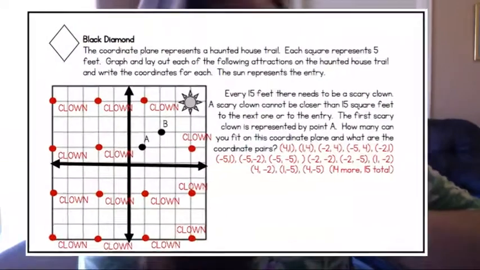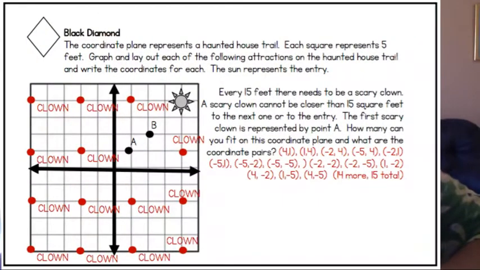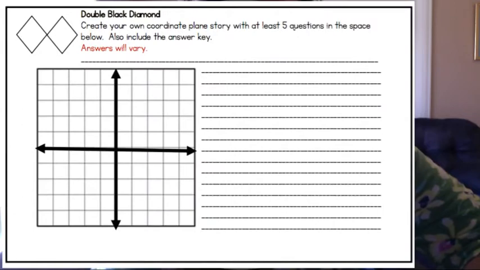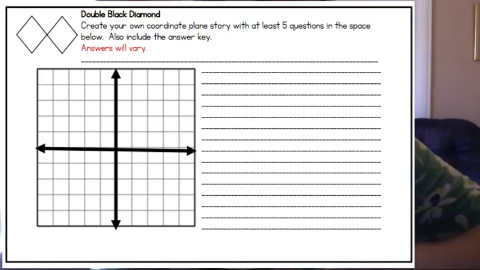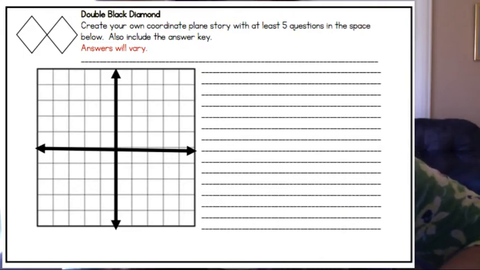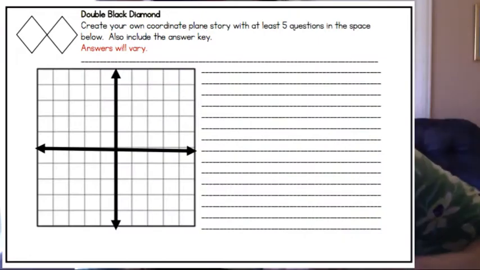Let's continue. So here is one possible answer of how you can keep the clowns apart. It's showing here that B is, even though B isn't 15 feet away from A. And these are all the coordinates I got. So 14 more, 15 total is the answer. So 15 clowns is the maximum you can fit. If you fit more than that, text me a picture. This is my favorite question. Oh my gosh, I'm so excited to see what you come up with. I would love it if you were to text me a picture of this one or post it on Google Classroom with your parents' permission, of course.